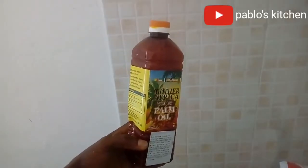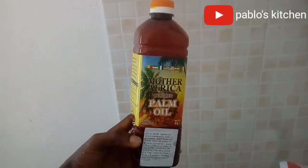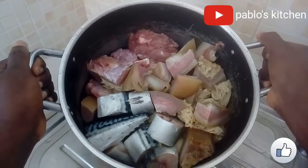Ingredients. I forgot to show you this before. In a soup like this, you will need this. You will need palm oil. Here is my meat. I finished washing all of them, including the fish.